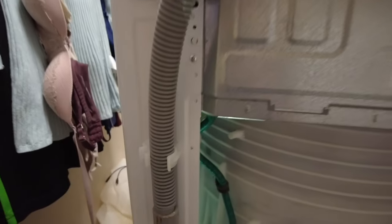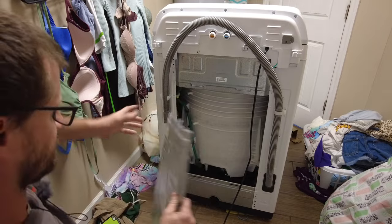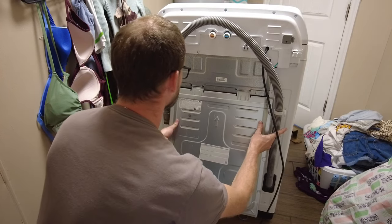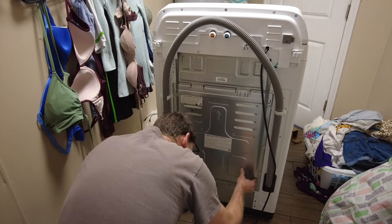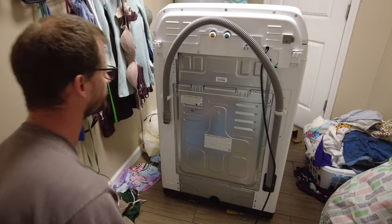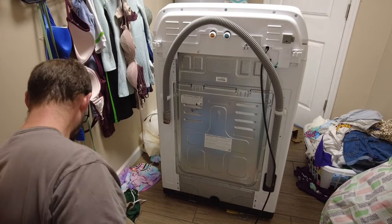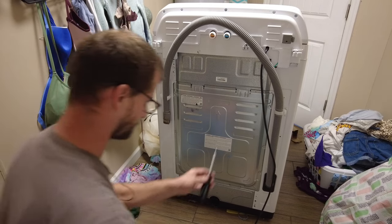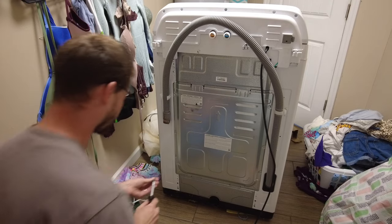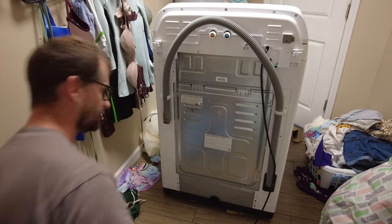We're going to put the panel back on. There are only four screws in the back of this panel and it just slides in and out - there's almost no way to mess this up. It has puzzle-piece-style guides showing you where things go. The best thing that's helped me most in this entire process is that my screwdriver is magnetic - that is a tremendous help with stuff like this. If you don't have a magnetic screwdriver, I highly suggest getting one.